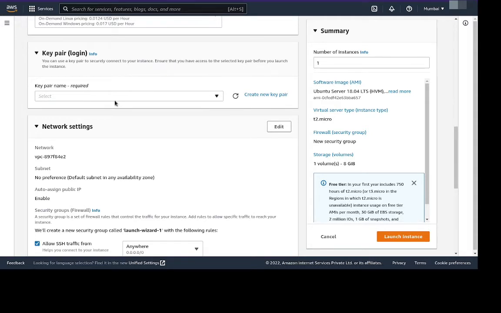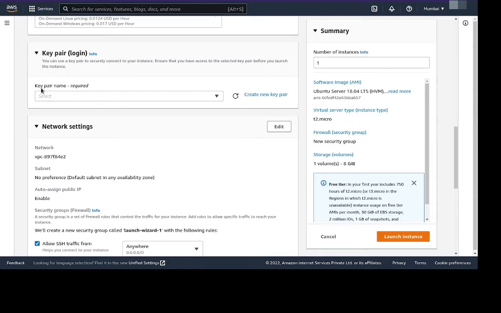A key pair is nothing but a private key which you need in order to establish a connection to your server. If you don't have this key, or if you lose it, you will not be able to connect to your server. So this is a very important step.